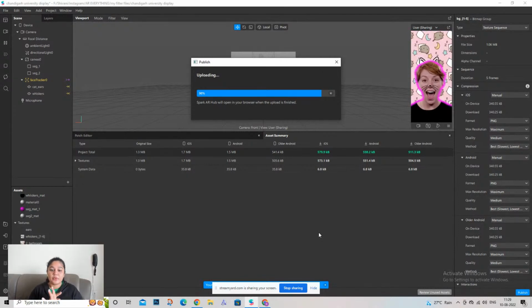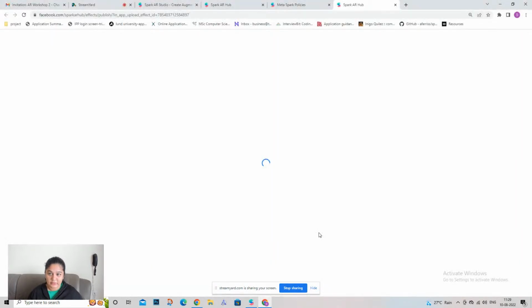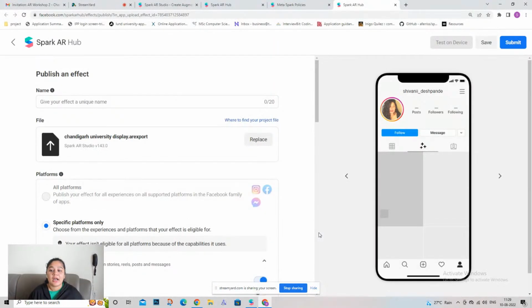Once it's uploaded, it will be on your SparkR hub. You need to log into your SparkR hub using your Facebook credentials, and that Facebook account should be linked to your Instagram account, so that they can access your Instagram account as well.